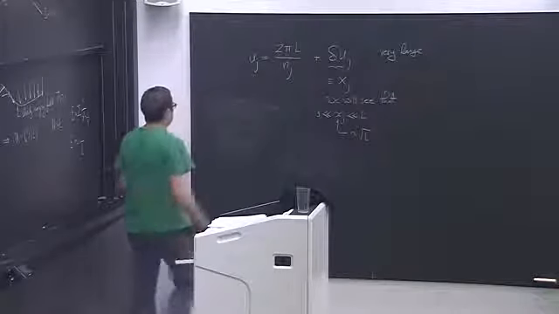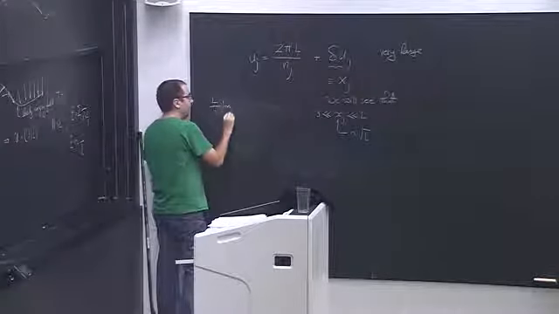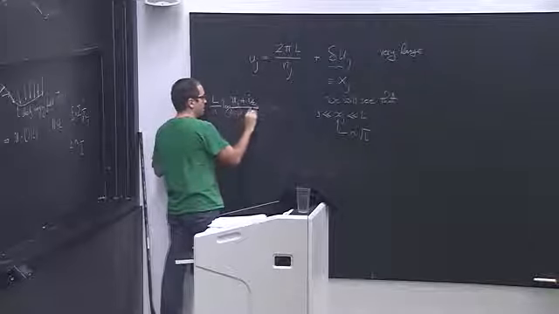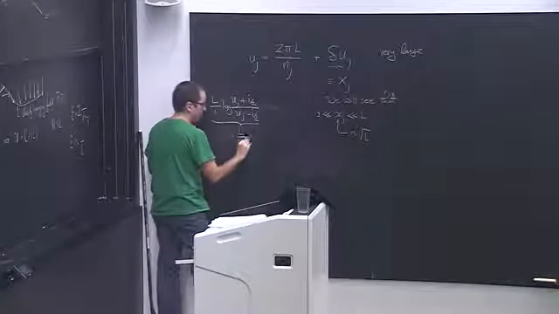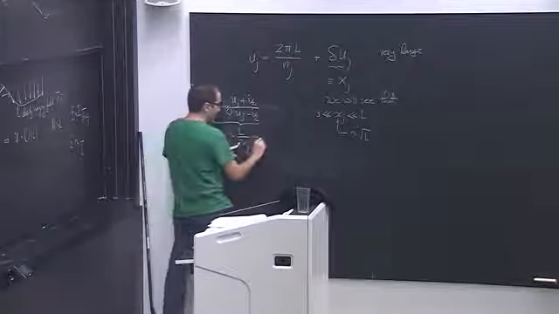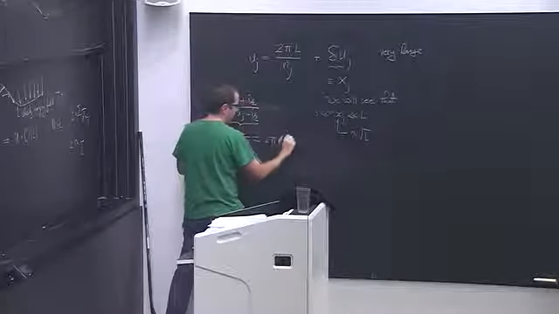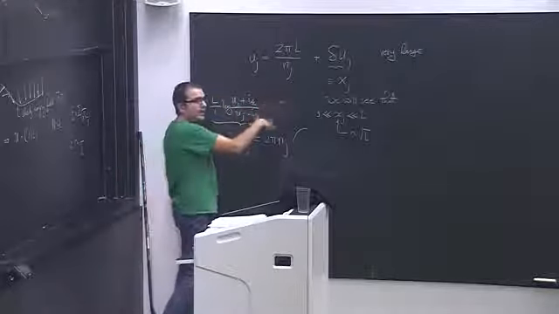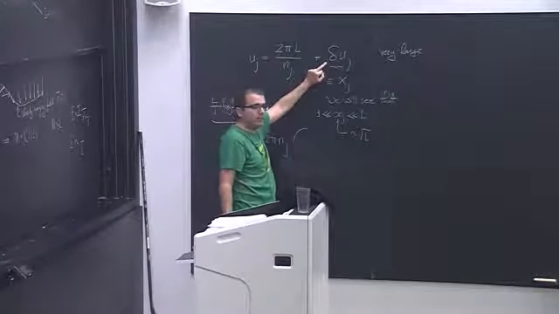Let me write it back again. L over I log of (uj plus I over 2) over (uj minus I over 2). This to leading order is approximately equal to L over uj, as we were saying, and as you checked. And when I plug that approximation, this is equal to 2 pi nj. So the leading order result just cancels out, and then I need to expand further to find the equation for xj.